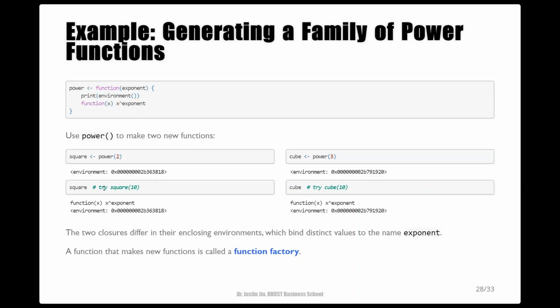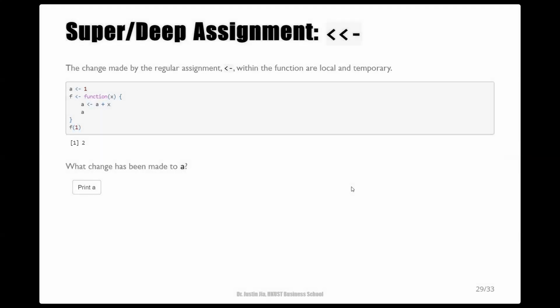Please try to call them with 10 respectively in your console. Now you should be able to see how we can use a function factory to manufacture different functions for computing powers with different exponents. Next, I would like to introduce a useful tool that is relevant to function environments and allows us to make our custom functions more versatile.